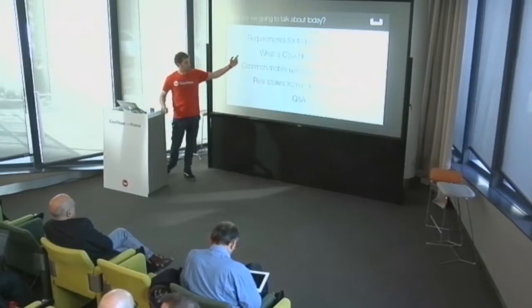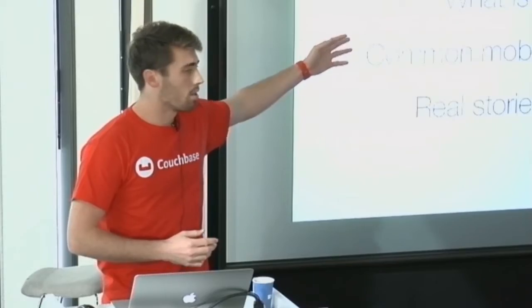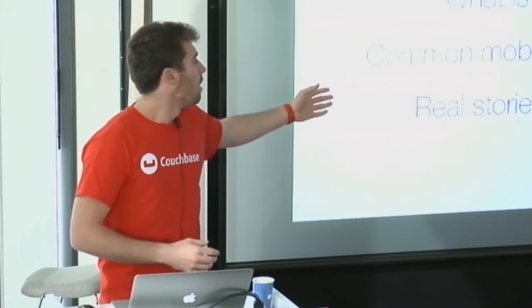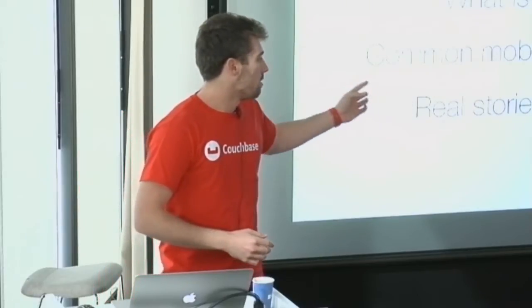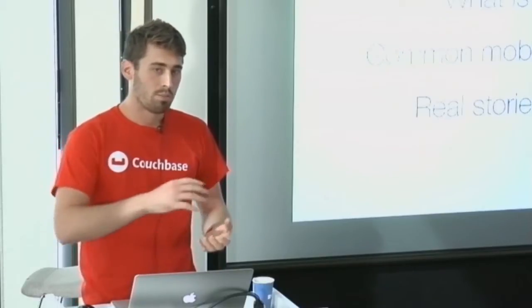We'll give a quick overview of some of the requirements in today's world of building mobile apps, and how that plays a role in the overall architecture. Then the role that Couchbase Mobile can have and can solve, and then we'll have a look at some use cases and some stories. So I've got a demo, and what I'm going to do is give a bit of an overview of the features, and then demo, and then carry on like that: feature, demo, feature, demo.